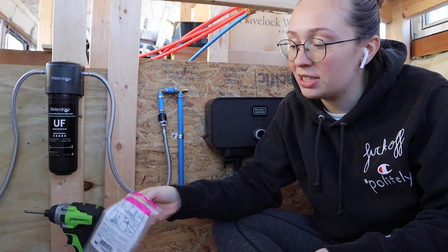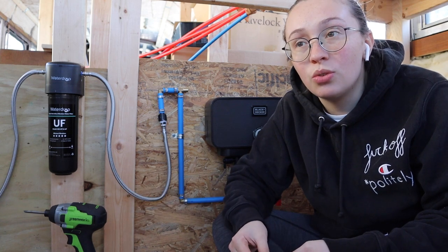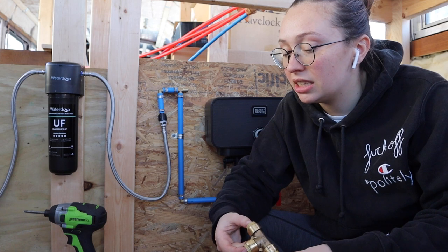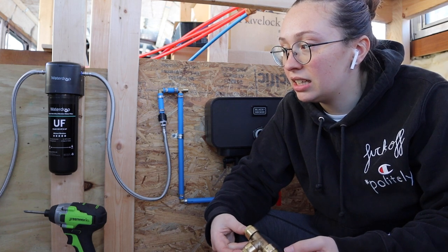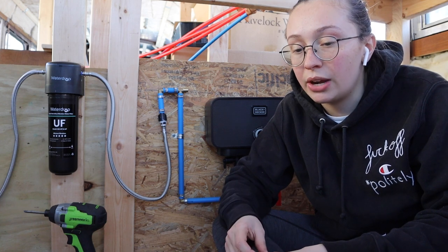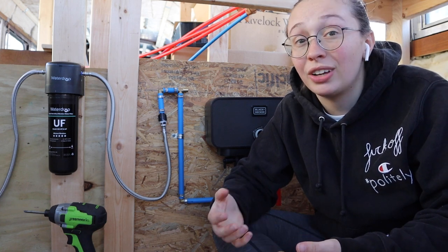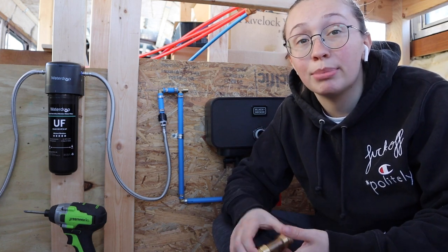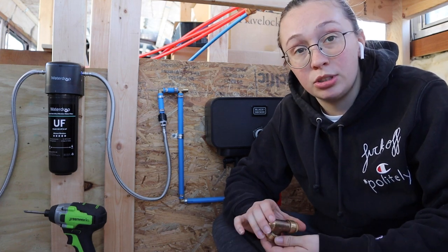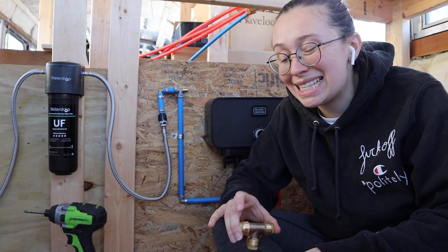So the crimps aren't expensive, but the tool is, so it's where you want to spend your money. And we opted for the crimping because then we always have the tool, and I thought it would be a little bit easier to fix things. I'm not totally sure if I'm right or not, but that's what we went with. But I'm going to get back to work now because Jacob should only be a few more minutes.